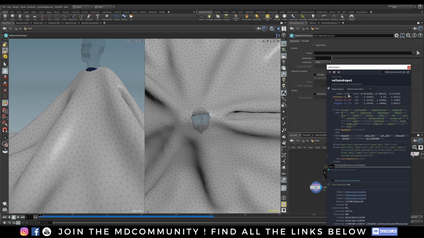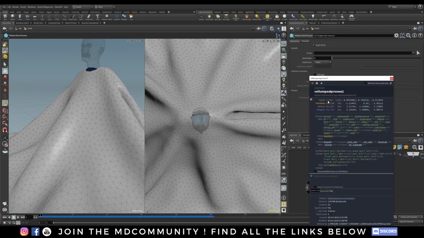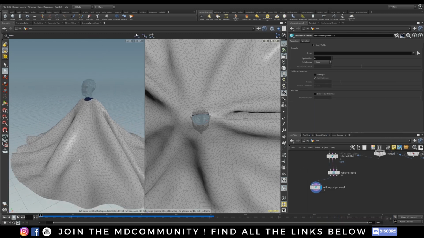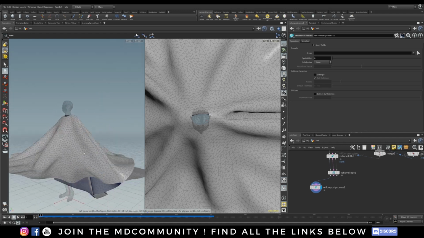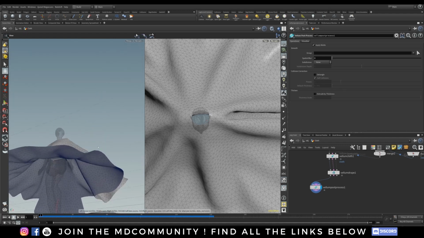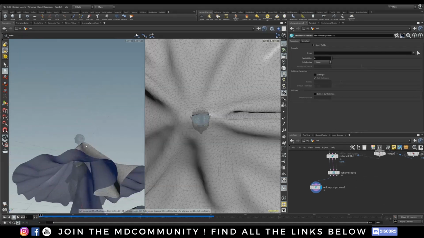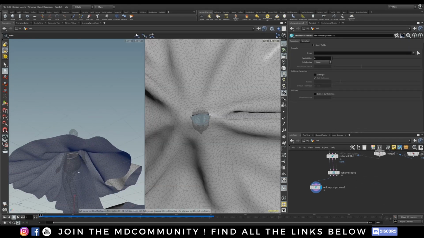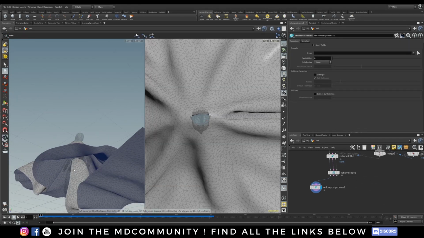You can see 680, and here after the post process we have 604. Okay, we are deleting a few points. So now our cloth is only 2 pieces, the coat and the skirt. The belt is welded with the skirt.